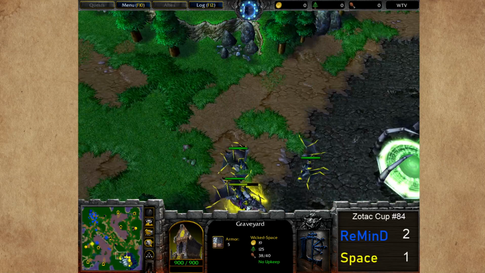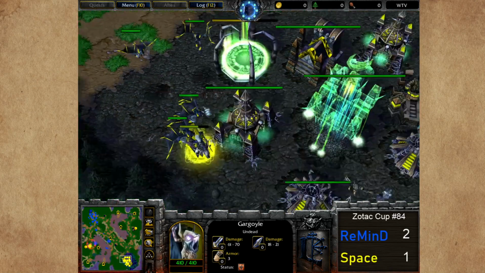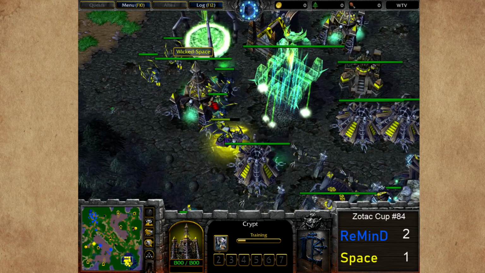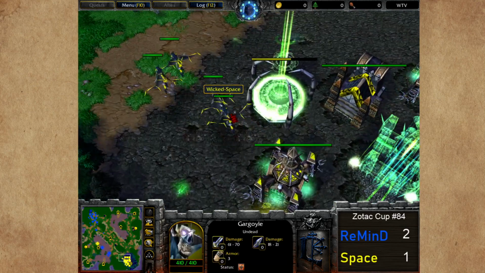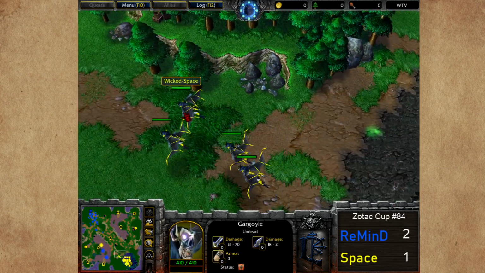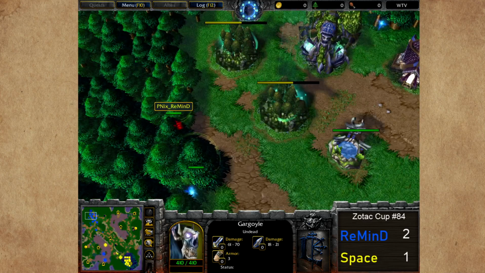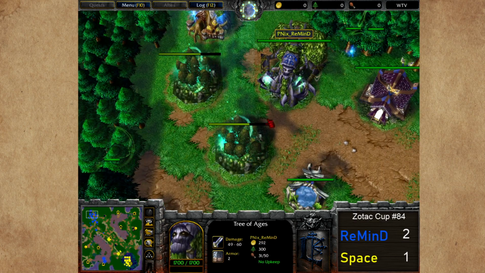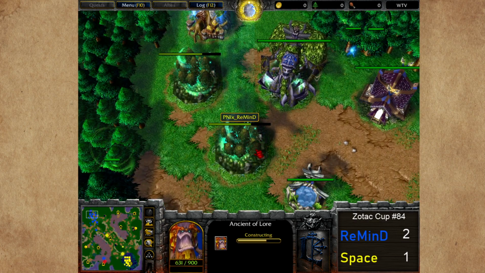And yeah, a player's forces are under attack. Two crypt gargoyles, always nice to see. Kind of annoying for the Night Elf player, that's for sure, when the Whisper is getting harassed. But yeah, let's see if Space is even going for this.